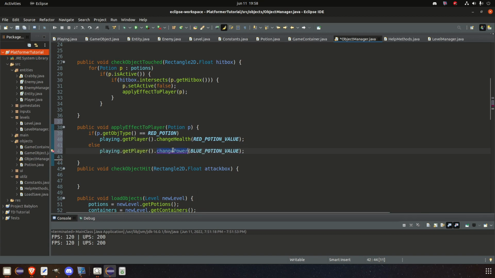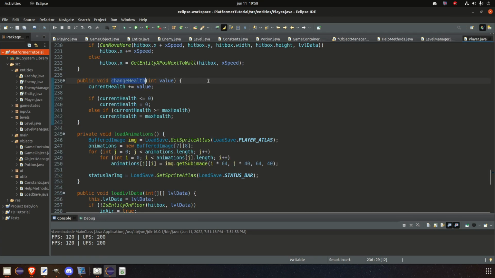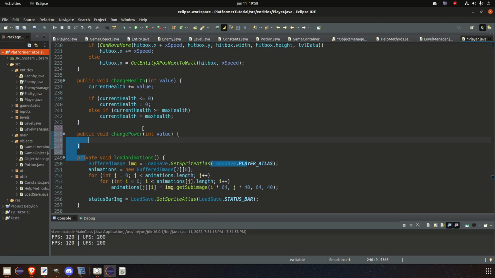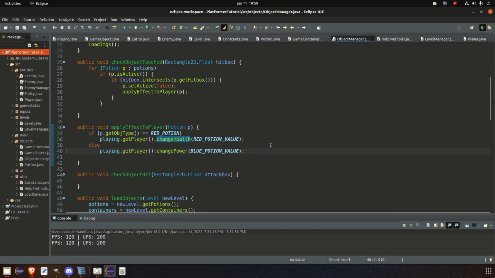So let's just quickly create that method, which will be a placeholder. So public void changePower(int value), and a system out print saying added power. So this is a placeholder, and then when we add the power bar and work on that, we just change this to whatever we need to. But that's good for now.